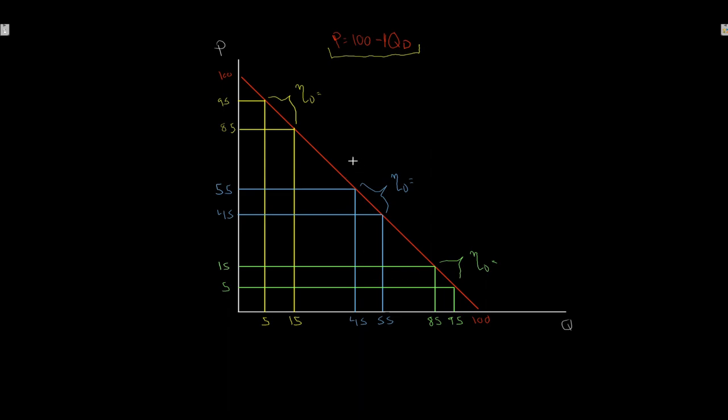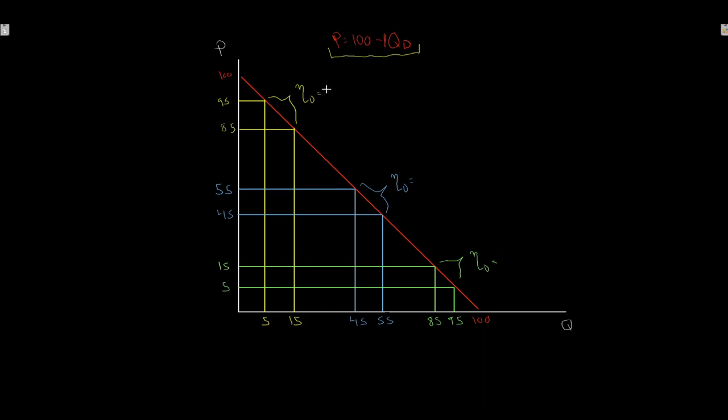So what we want to do is evaluate the elasticity of demand at these three different arcs along our demand curve. We want to take a look at the elasticity of demand along this yellow section, as price is between 95 and 85 and our quantity demanded is between 5 and 15. We then want to do the same for the blue section and then the same for the green section. To start off with the yellow section, I'm going to calculate it both ways. We looked at two different formulas for calculating elasticity. We'll calculate this in both ways here, and then do one for this guy and one for that guy, just to speed up the process.